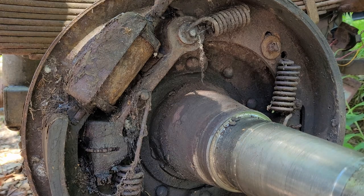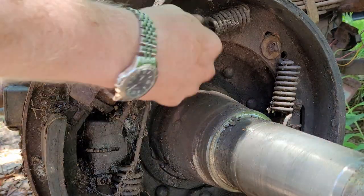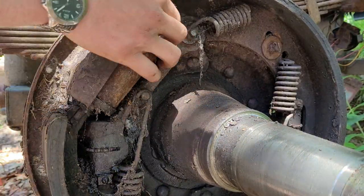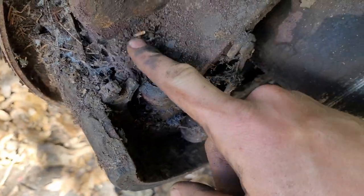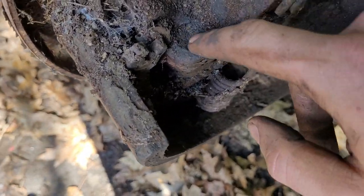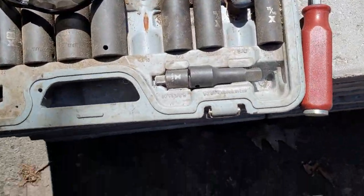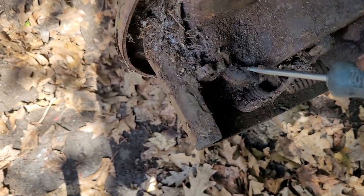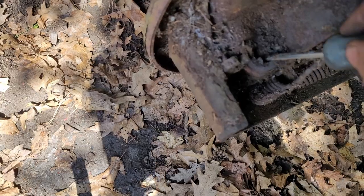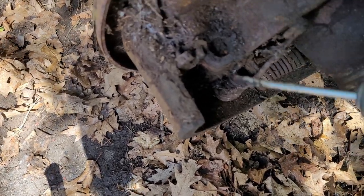This second one might be a little bit harder since I wasn't able to get the adjuster unfrozen, but we'll see how he goes. Now if we take a look, you can see what I mean about that hole - this is where the screw will come up for the adjuster, and it's just packed in there solid. What I'm going to do is clear all of this out and throw a little bit of penetrating oil down there, and maybe we'll get lucky and it'll sink in enough to where we can get that guy freed up. While we wait for that to free up, we'll go inside and get those new wheel cylinders prepared.